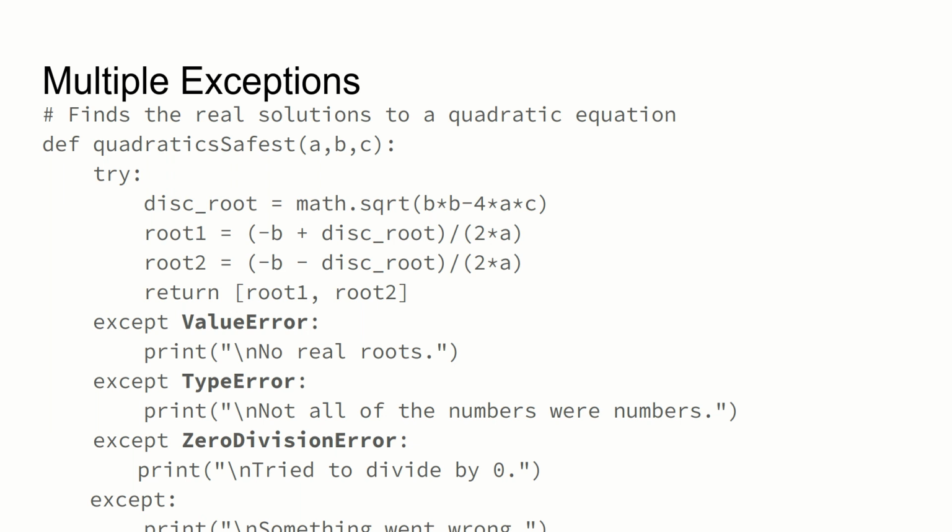Then down at the bottom, you can see that we did actually include one more except statement with no error type specified. This is sometimes okay to do and sometimes bad practice, and you really just need to sort of use your own judgment for this. So here we're just telling them something else went wrong. I don't know what. I didn't anticipate this kind of error, and somehow it's gone wrong in a way that I didn't expect.